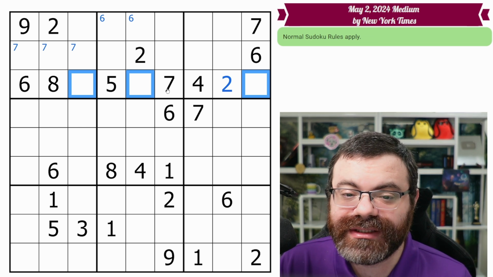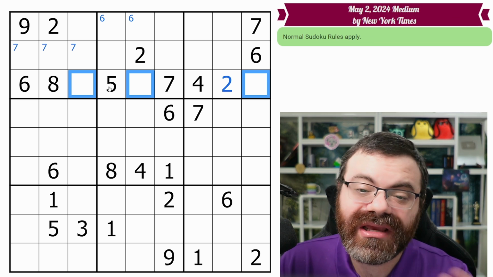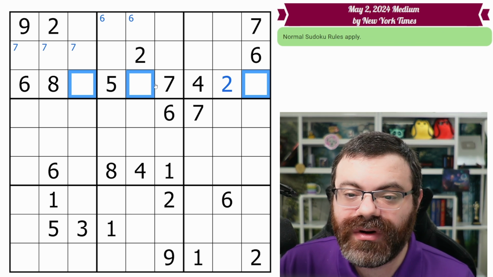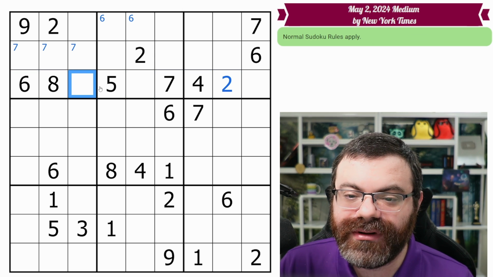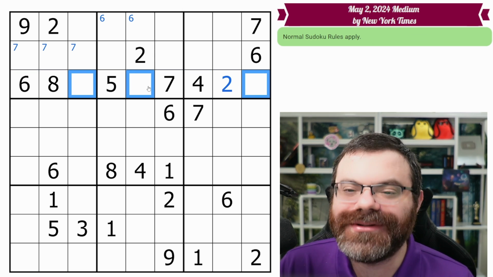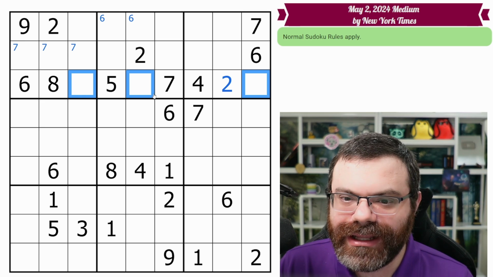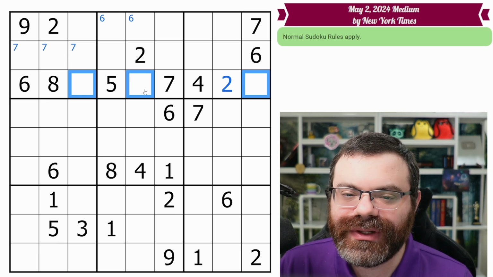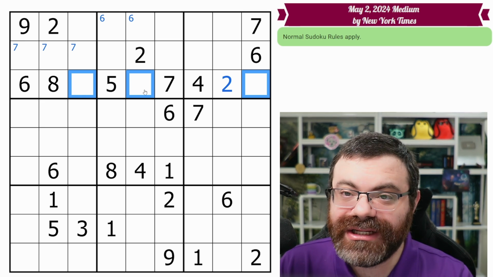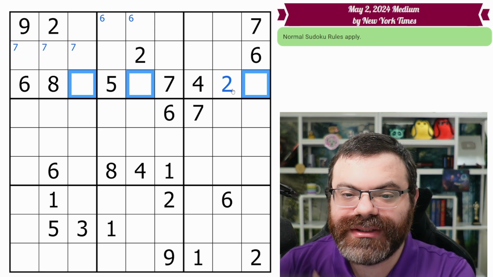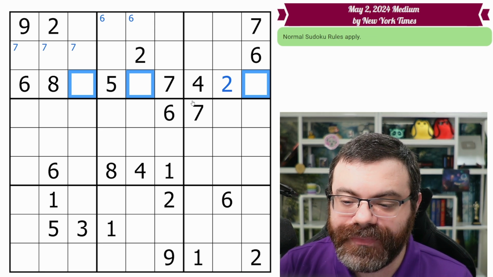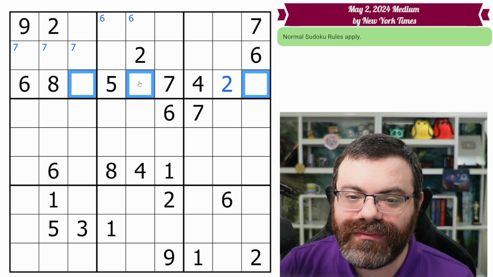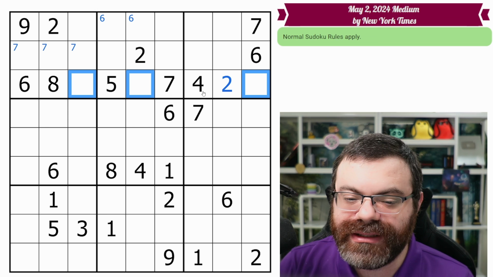Now, what center marking is going to mean is, well, let's think about this row first, right? The row needs 3 more digits. It's got 6 out of the 9 digits accounted for. So there's 3 left. I don't know why I said 7. And so those are going to be 3 digits to go in these 3 cells that are the missing 3. And what are the missing 3? They are the 1, the 3, and the 9. So we want to think about 1, 3, and 9 and where can those go in these cells.